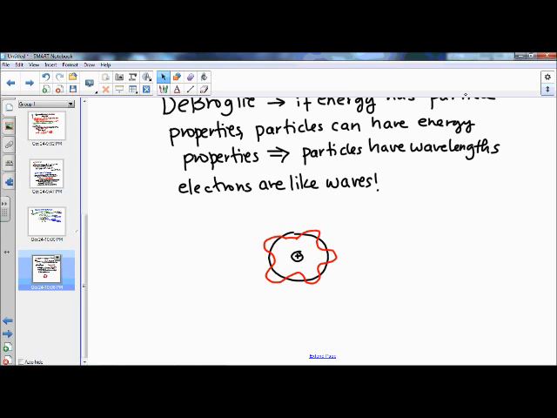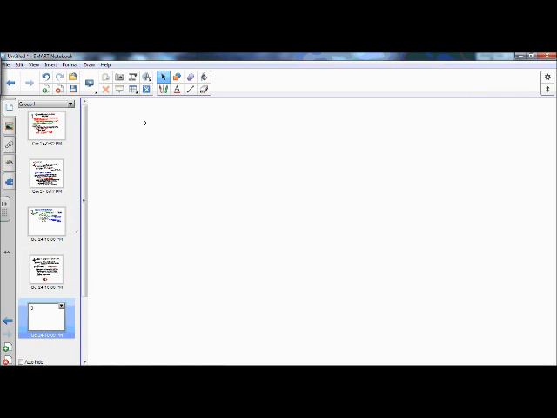Okay, building on that idea, a man named Heisenberg came up with the idea that if we're trying to find out exactly where the electrons are, if we're trying to measure them, and they're really going around like waves, can we somehow identify where they are at a particular point in time? How does that work? If we've got a particle moving around in a wave-like pattern, could we actually measure it somehow and find it? Heisenberg said actually it's going to become very difficult to do that.